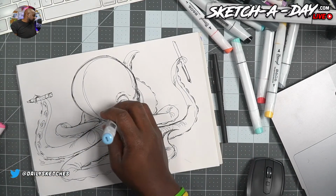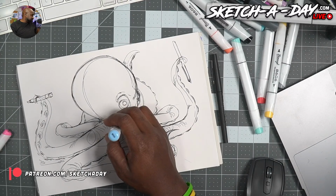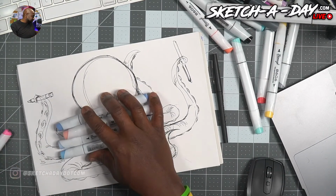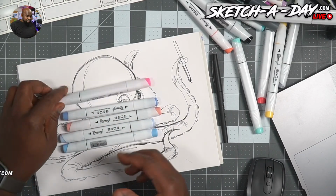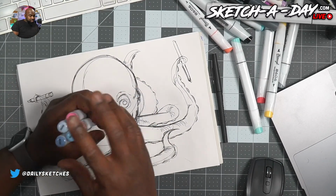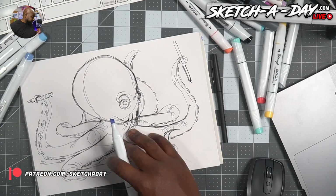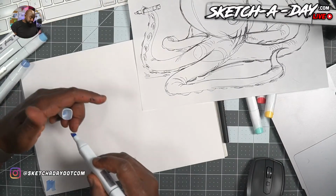Okay. The challenge with some of these cheaper markers is figuring out colors that blend and work well together. I'm finding. So let's see what we can do here. And again, if you commit to buying a cheap set, just recognize that you're committing to buying more of the markers themselves. Because, right, and I'm going to test this before we get into it. I'm using marker paper, by the way.